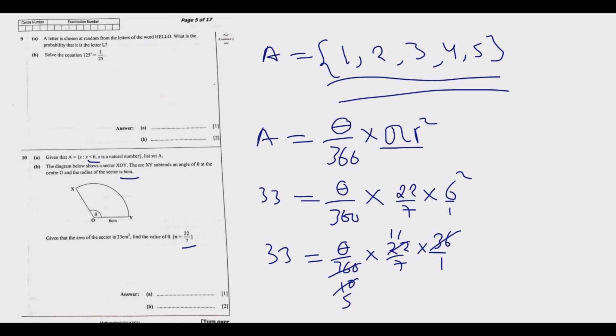Once I do that, it's much more straightforward. Once I multiply, theta by 11 - 33 is equal to 11 theta. Then we have 5 times 7 which is 35. So we have 35. Once we have that, we can see what we can do. This is over 1. If we divide by 11 both sides, 11 in 33 is basically 3.